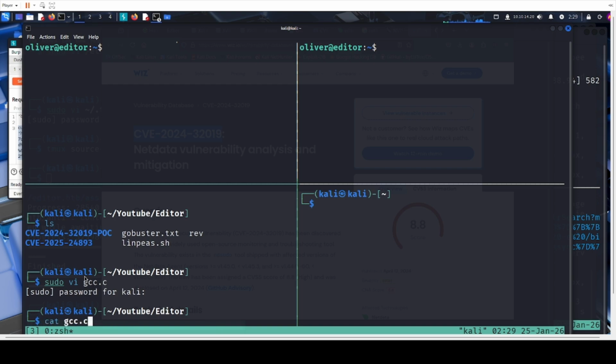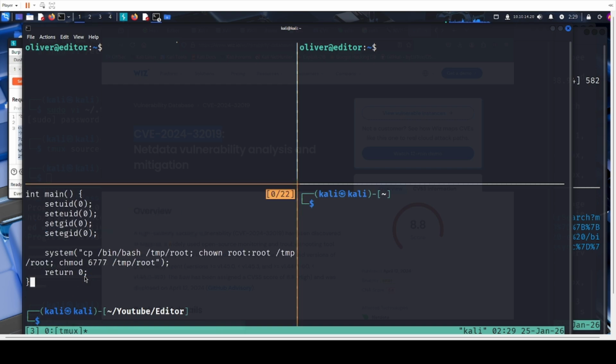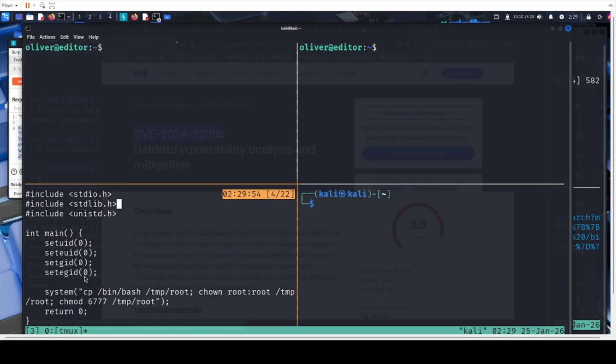Cat the file. So when ndsudo runs our binary, it runs with a split personality. So the real UID will become 1000 and the effective UID will be root.